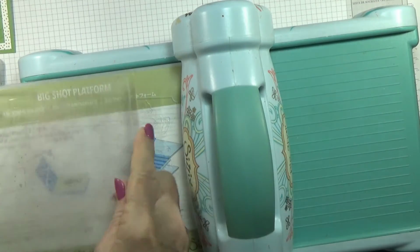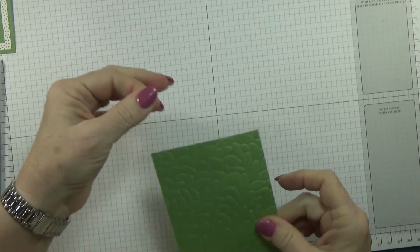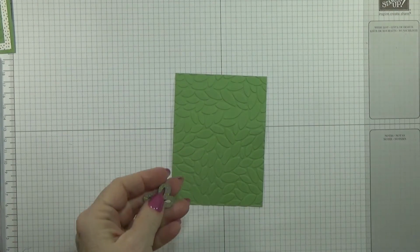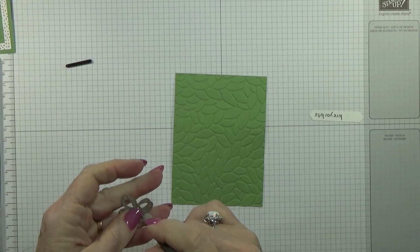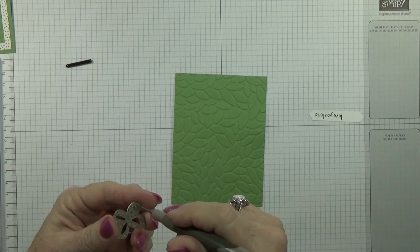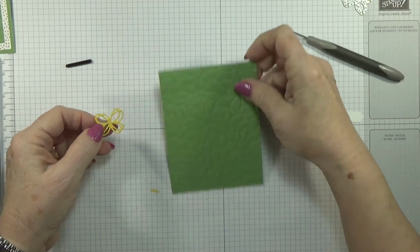Now I think I'm finished with my Big Shot. Over here I work on my dining room cabinets, so I have plenty of room, but yet I always wind up in this one little area with everything around me. I don't want to lose you. Go ahead and poke this out right quick. I could use the brush, but I don't want to go get it. Come on. Okay, see, that looks like a little butterfly, doesn't it?